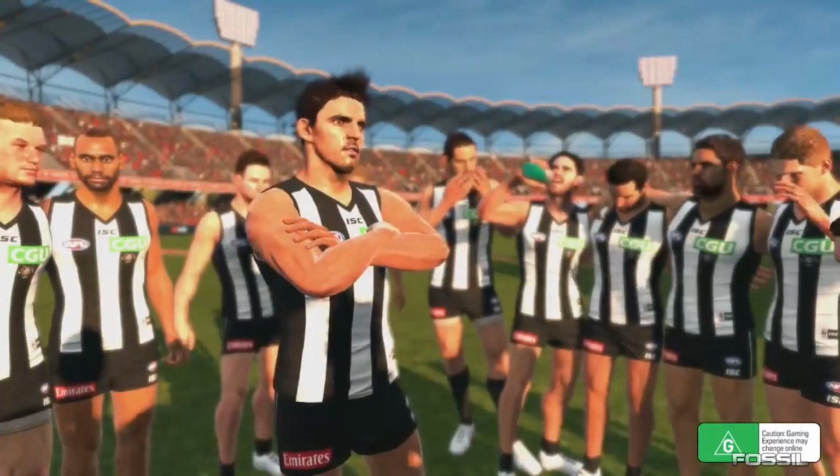Moving on to something that gets me really excited. This is something that I wasn't expecting at all. It looks like a pre-game huddle or a halftime huddle with the captain, Scott Pendlebury, here giving the troops instructions for what's ahead for the rest of the game. And we can also see in the background Travis Varcoe and one of the other Collingwood players drinking from a Gatorade bottle.